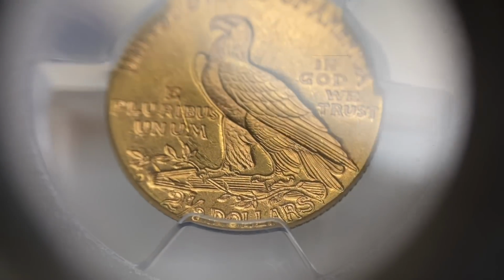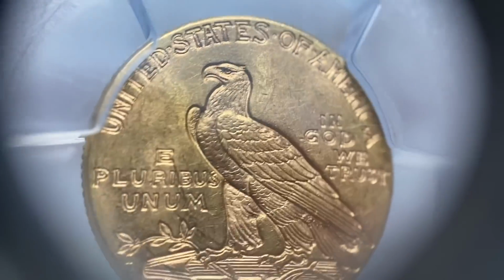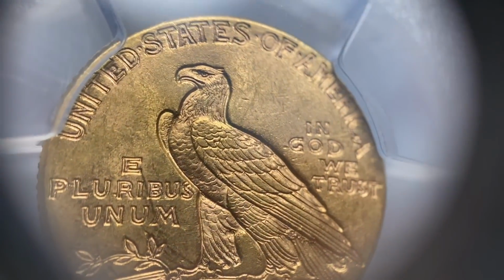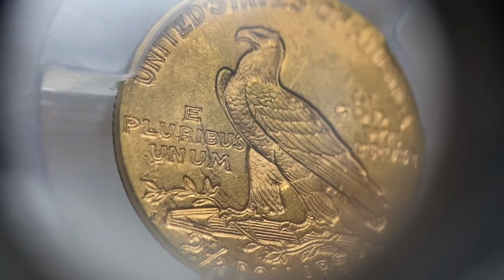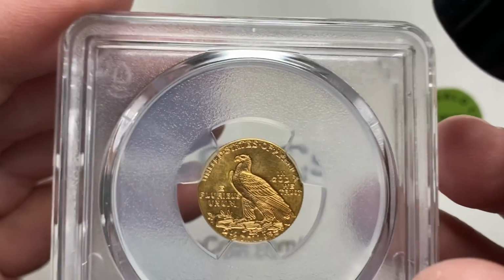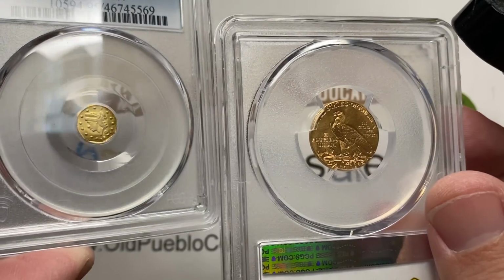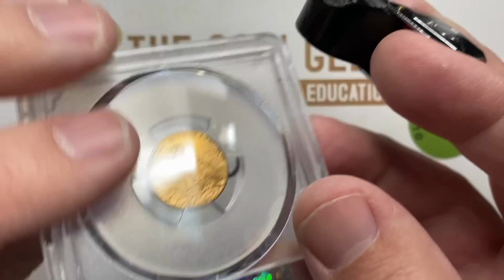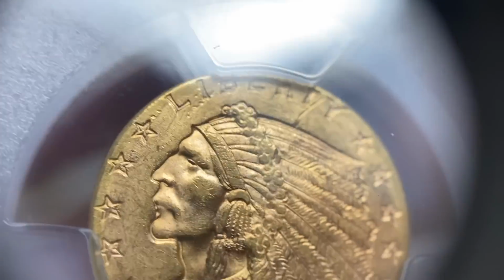As always, just talking about scratches, the number of times these gold coins have what you could call a scratch on them. You see a line above the eagle's wings on the back side. You see a line here in the middle of E Pluribus Unum. So those are things that, just like on this previous coin, you can call something a scratch or you can just grade it. This one they called an MS62. That's what you would call a net grade.